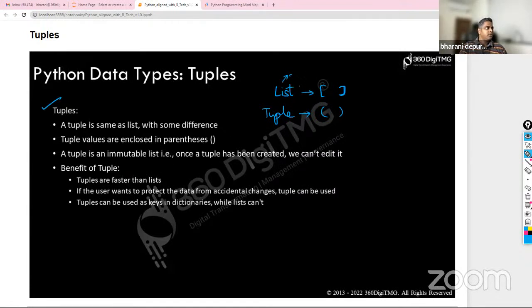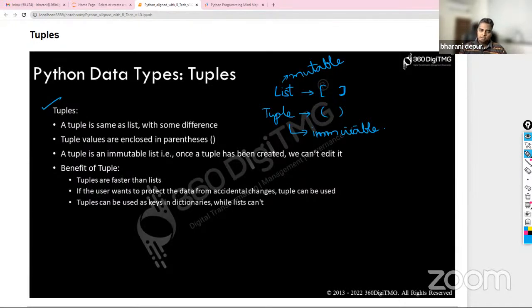List is mutable and tuple is immutable. List is mutable, tuple is immutable. That means once you create a tuple, you cannot edit it.